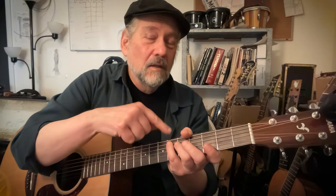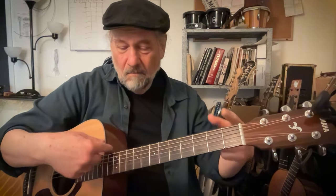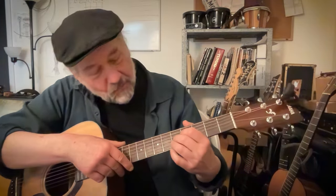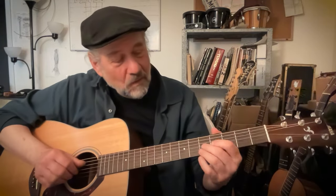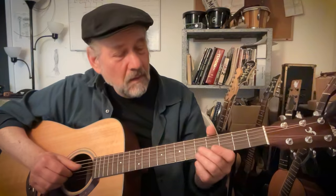Why do I always want to think of the sixth string and the fifth string as the place I start to consider what I'm going to play? Well, it's convenient. It's the thing we see most easily. It's the thing that's just right there in front of us. The dots are there, the string is there. It's kind of hard to see what's going on way over there. So you have to have it in your head. You have to get it more internally. Isn't that what we want to do anyway? Don't we want to get there?